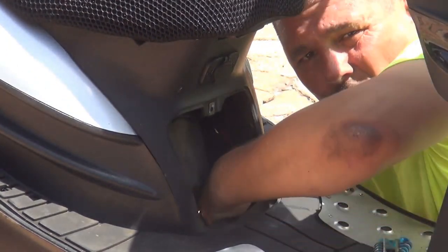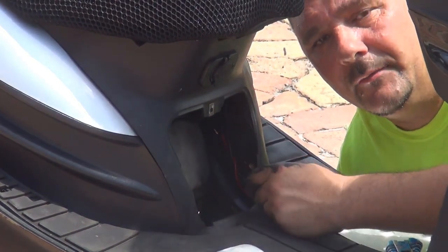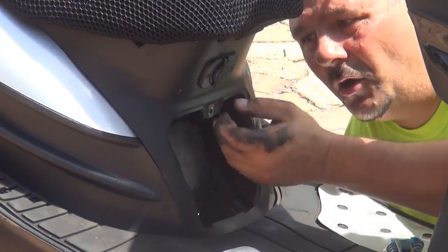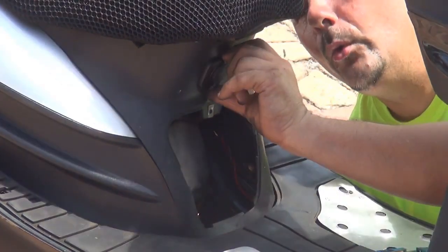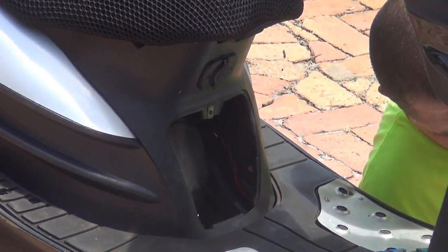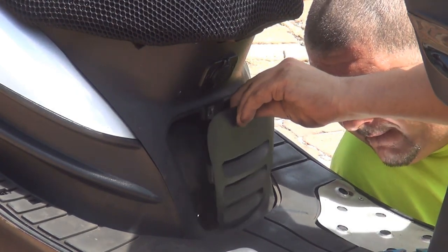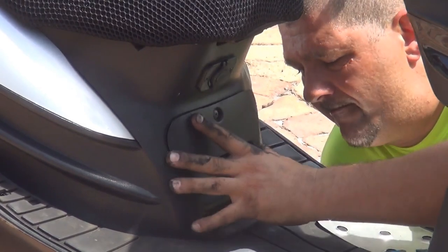Looks like we're pretty good. Once it's tied pretty good, you tie the cable to the frame so they don't touch the motor and they don't get too much heat, okay? So make sure this one is nice and firm, and you can close the door, like the door right here. Engine door. You can close it down. We can put back the screws, okay?